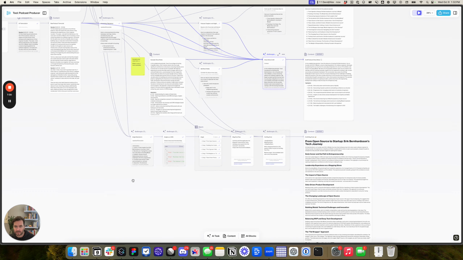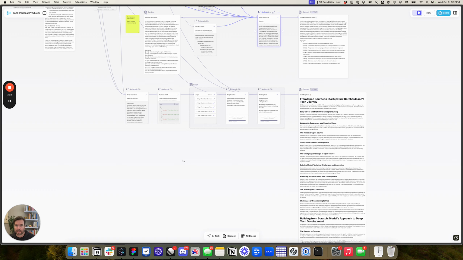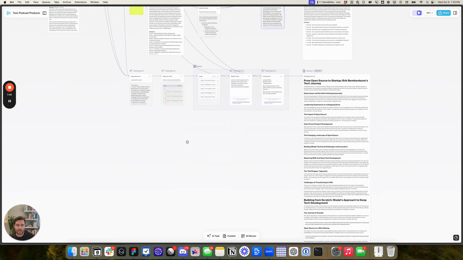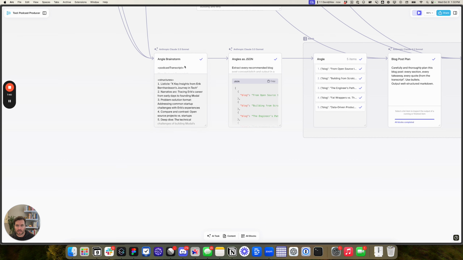Okay. The final section here is a section to draft blog posts. And the way it works is that there's an initial step to brainstorm potential ideas for blog posts. What are the different angles, where can we take this podcast content, and what are interesting blog posts that we can write from it?